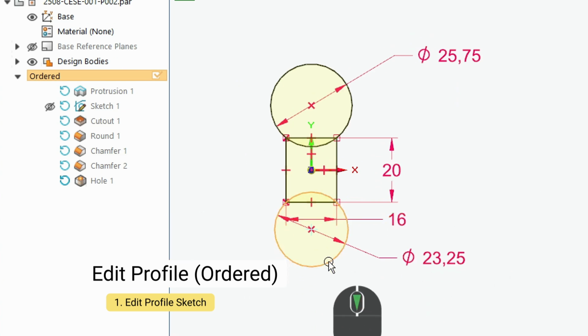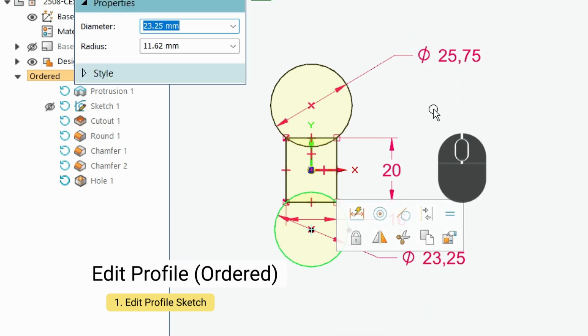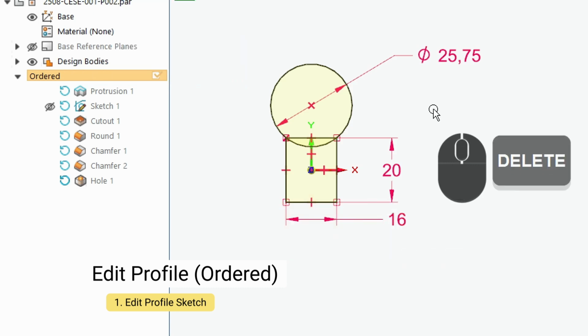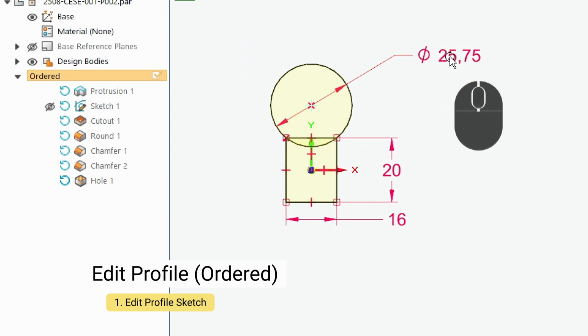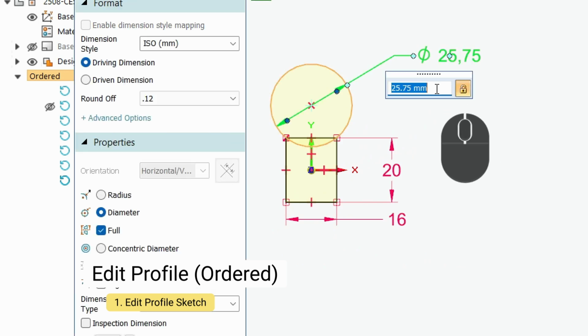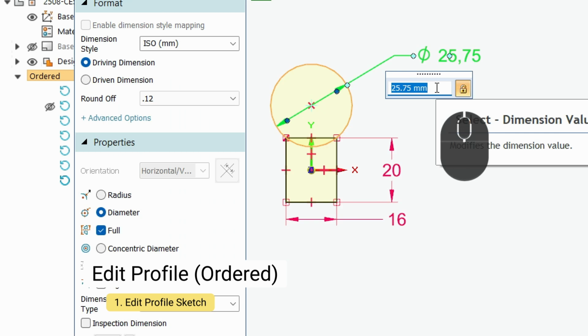For starters, we only need one coin. We only need one circle, so I can actually delete that. And we have another circle here. I can click on the dimension here. We want to change that. If you remember, we used an ISO metric template for this part. The dimensions of a US quarter are given in inches. We could convert from inches to millimeters, but you know, we're not savages. Solid Edge can help us out with this.